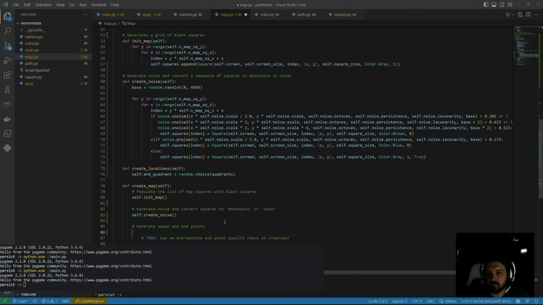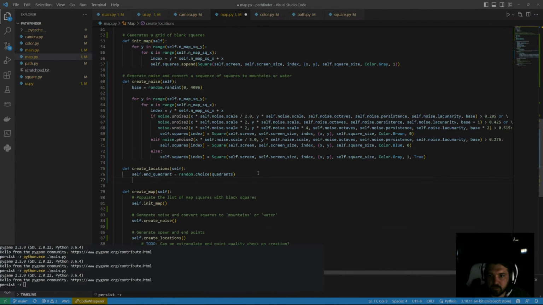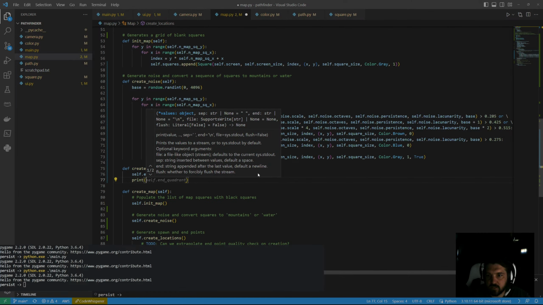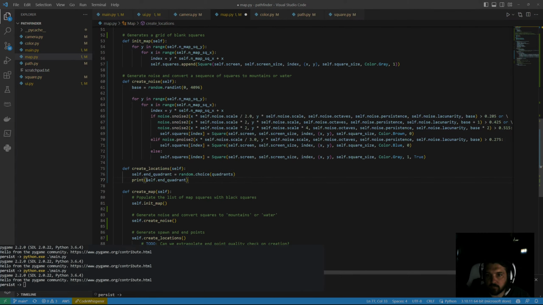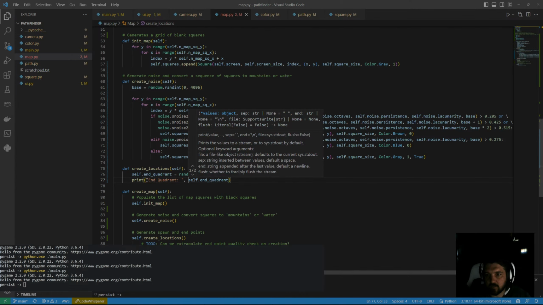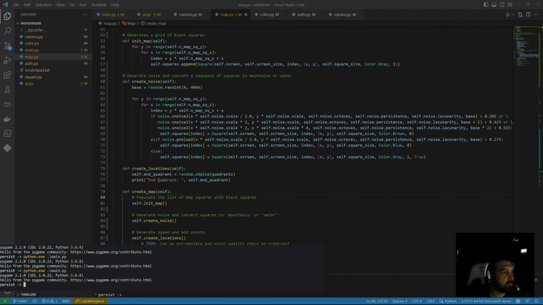And we will call self.createLocations and just see if this works. We're going to print the end quadrant. And let's just run this.